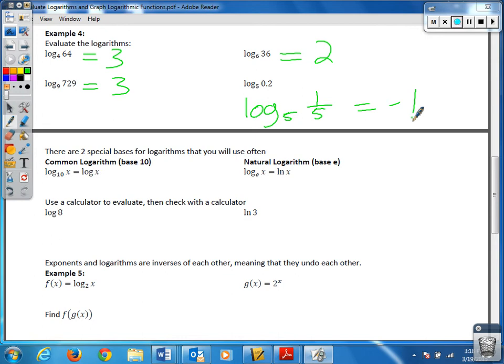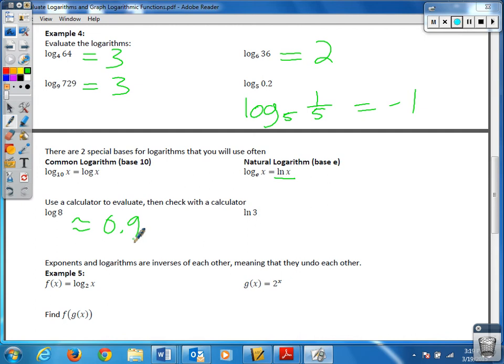The other logarithm that's often used is the natural logarithm, and this uses the natural base e. We call this the natural log, and it's typically written just ln of x. So if we grab a calculator, on your typical TI calculators that I have in my classroom here, the log is the button right underneath the second button. So we can type in log and then 8, and that will come out to approximately 0.9. We'll round it off to 0.9.